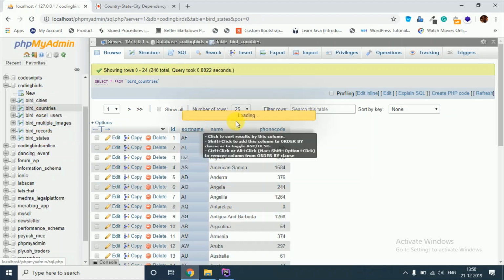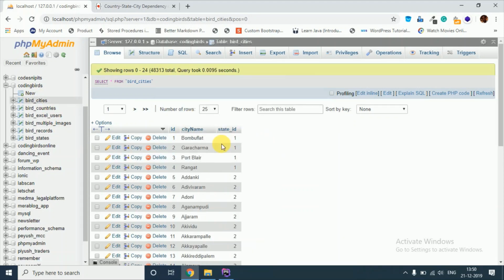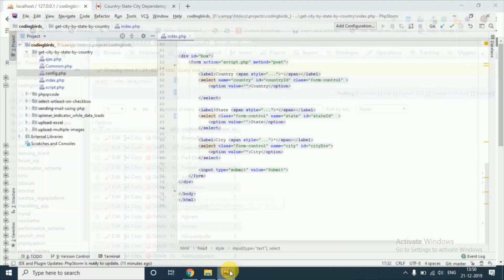The state table has country id, meaning the state name according to that country, and the city name corresponding to the state id. I will provide these SQL files, so don't worry, I will give the link in the description. Okay, so let's go to our editor.